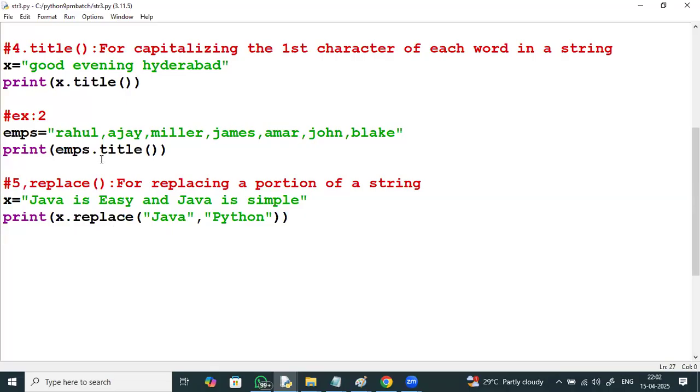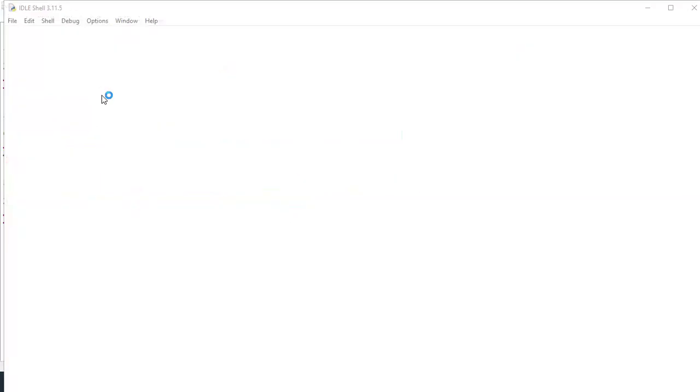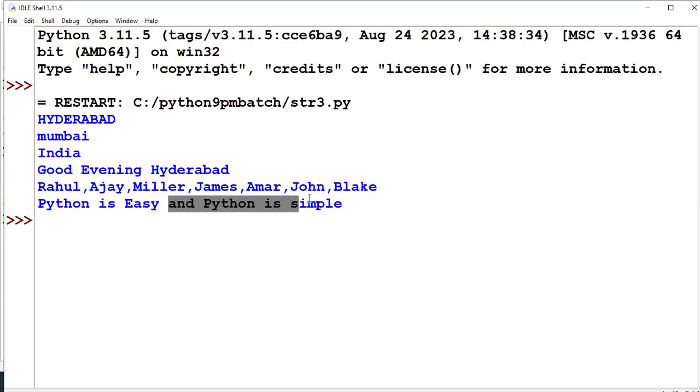I guess it replaces all the Java with Python. Yes, so Python is easy and Python is simple. It replaces all the occurrences of Java with Python.